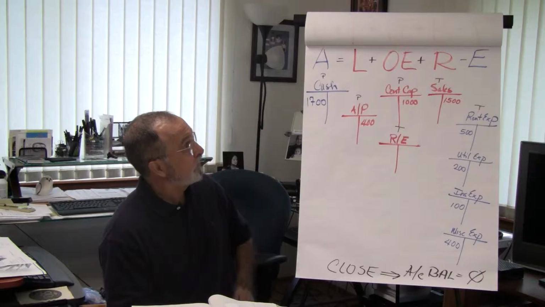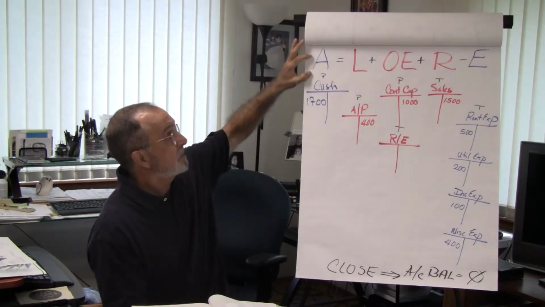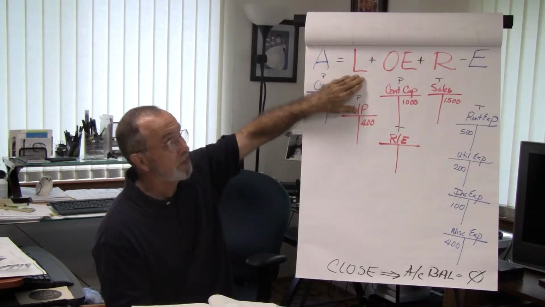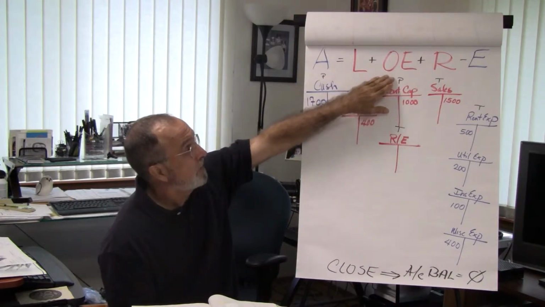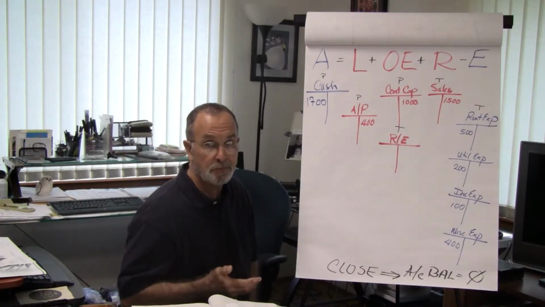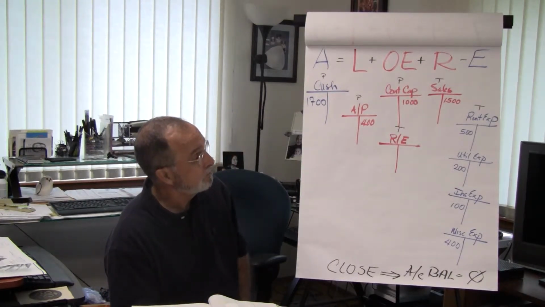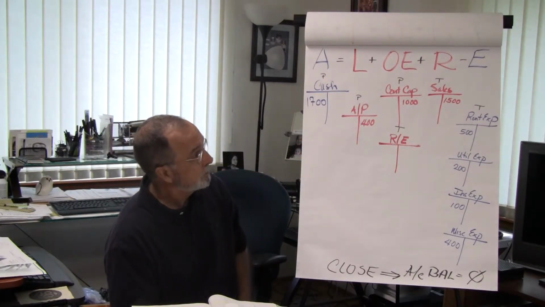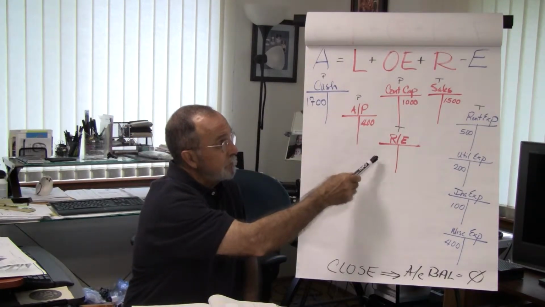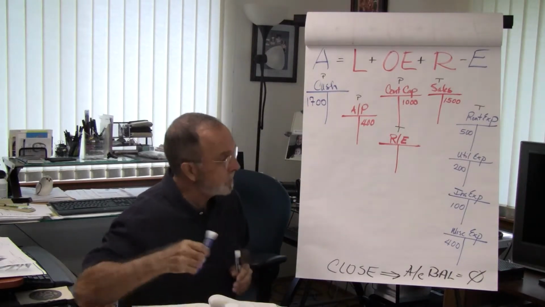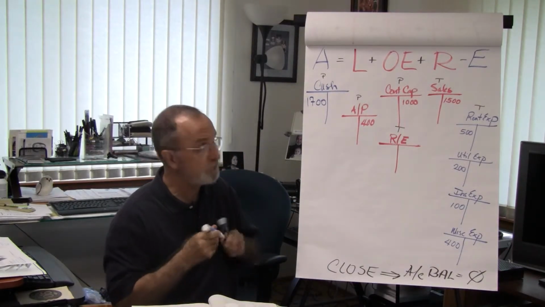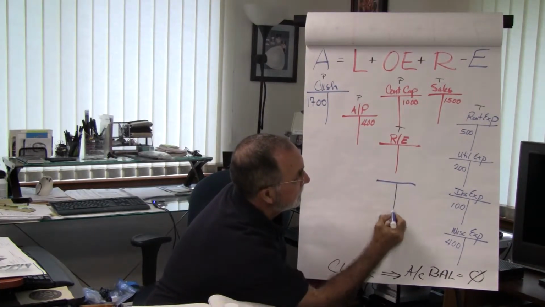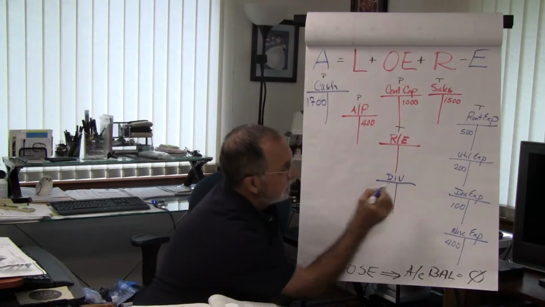Which accounts are permanent? Well, asset accounts are not closed at the end of the fiscal year. Liability accounts are not closed. And of our equity accounts, again, we're looking at a simple corporation. We're showing basically 2 accounts here: contributed capital and retained earnings. I think it's probably a good idea to show one more equity account, and that account would be called dividends.